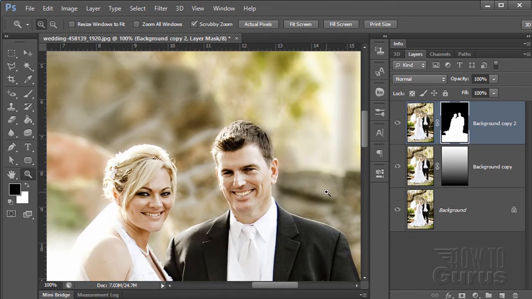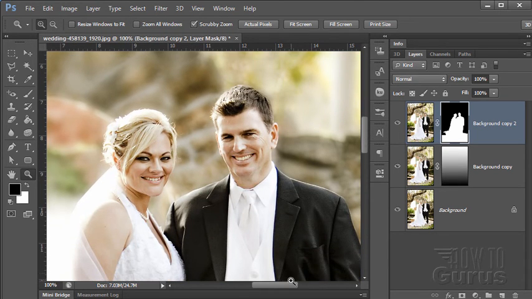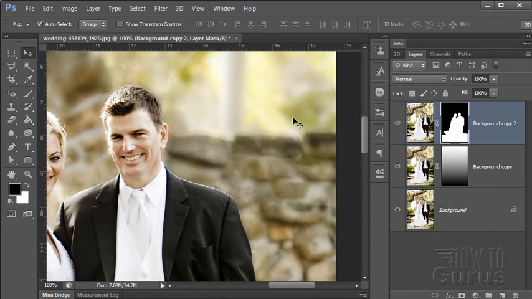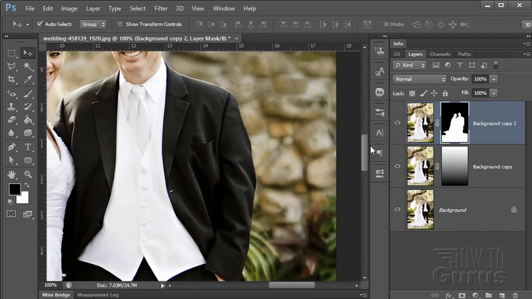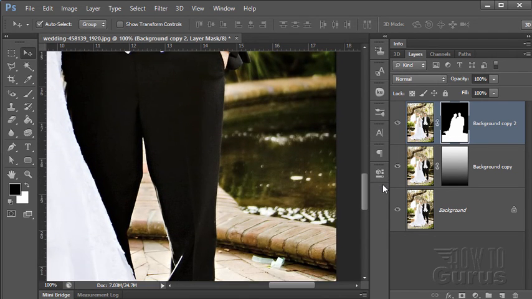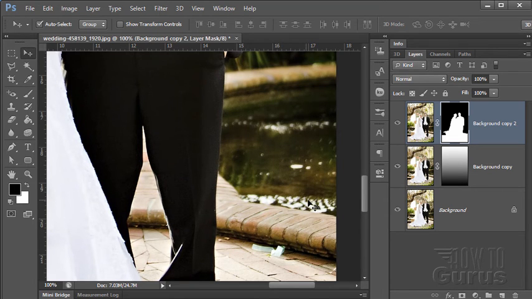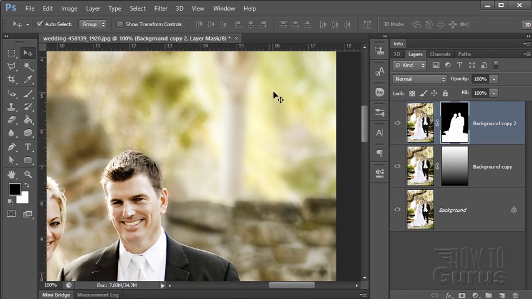So what this gives us is a real nice soft background in the back, and nice sharp images on our figures up here. If you take a look at the right hand side, you see it's real soft at the top. It will get sharper and sharper as it comes down towards the bottom. By the time it gets down to here, here's the edge that I used right there. So we're already in focus at that point, and that's where I cut that edge off. And as you can see here, the part between his legs doesn't matter. That just kind of blends right in. So it gives us that real nice effect of fuzzing out that background.